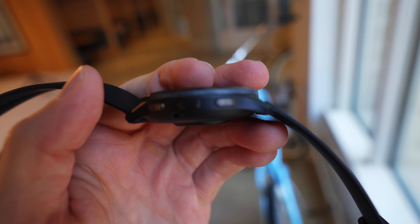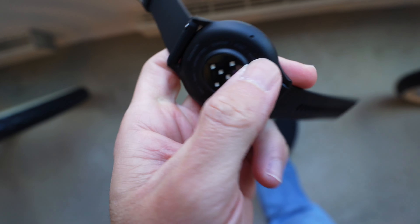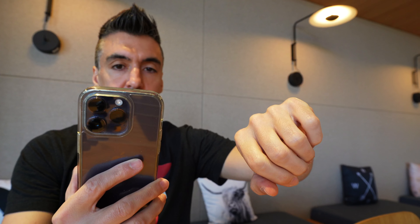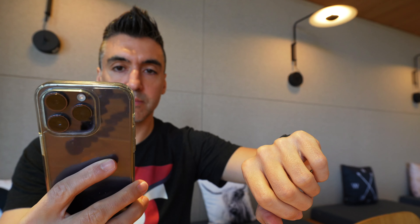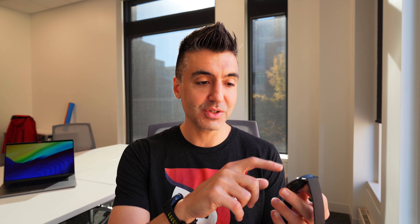Where the Venue 3 really diverges from the Venue 2 are the smartwatch features. Garmin has added new hardware — in particular a microphone and a speaker — so you can now make and take calls directly from the Venue 3 and configure it to work with your phone's voice assistant. The speaker can also play music, though it's probably not a feature you'd use often. To support the smartwatch features, you'll need your phone nearby since the Venue 3 doesn't have LTE support, which is common among many smartwatches. A lot of people wanted more smartwatch features in the Venue 2, which is why Garmin came out with the Venue 2 Plus, and now the Venue 3 continues that shift.